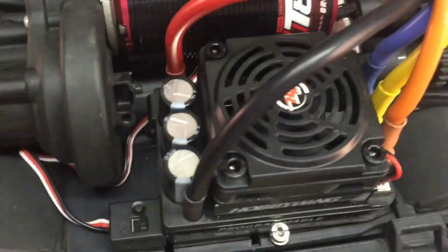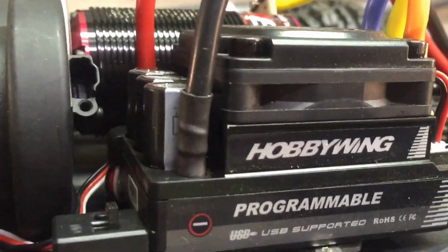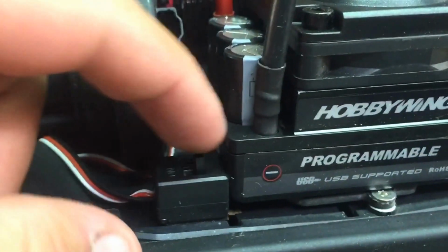And for the ESC, as you can see, this thing is massive. It is just a huge ESC. It's actually for a 5th scale. And it's a Hobbywing, as you can see. And I mounted the on and off switch there just with some double-sided sticky tape so you can turn it on and off there.